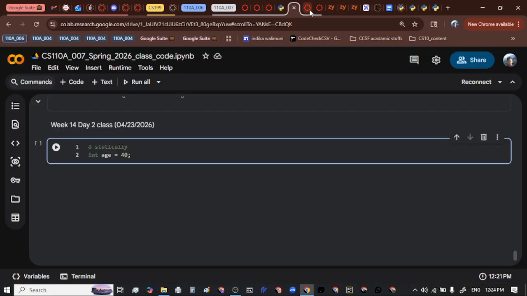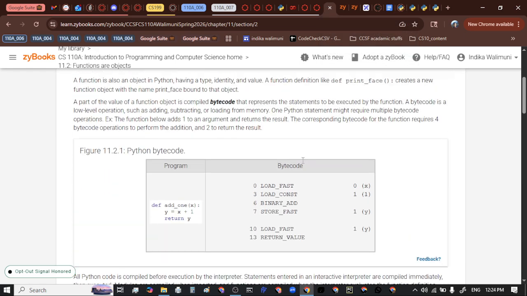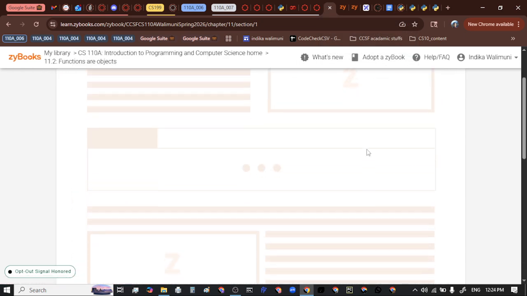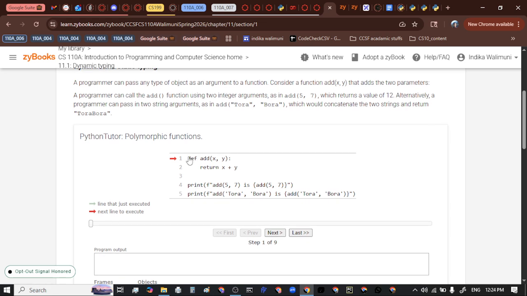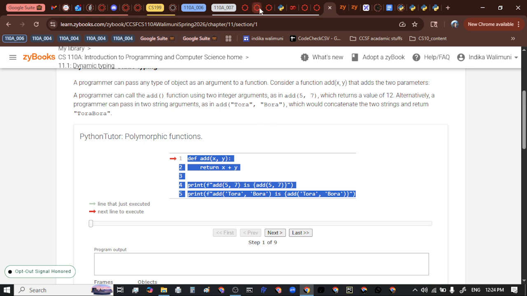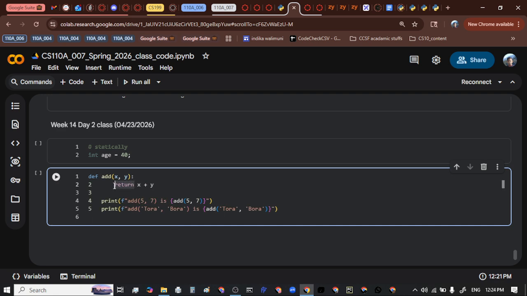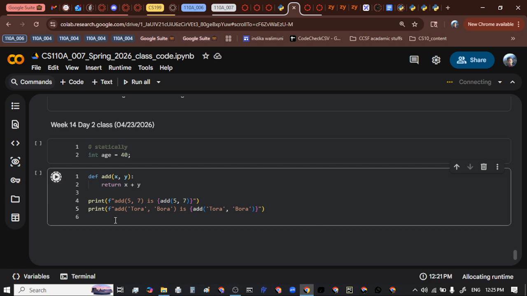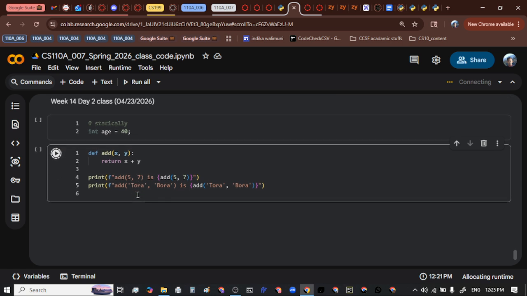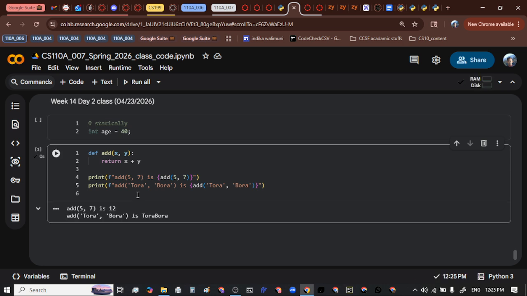I'm going to copy paste that code and then we're going to run it. So how can we test whether a function is an object or not?